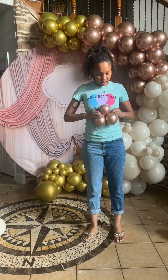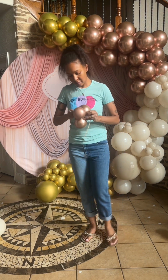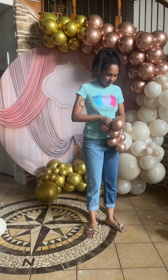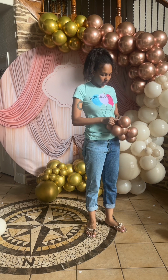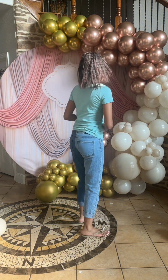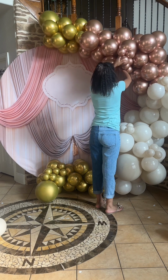You're gonna tie a 260 on one end. You're gonna tie another set together on the other end. And so then it's gonna look like this. And then, like for example, I see some right here. So I'm going to tie it around.